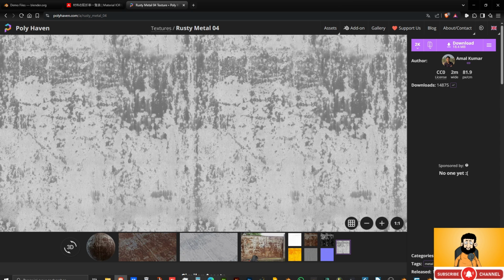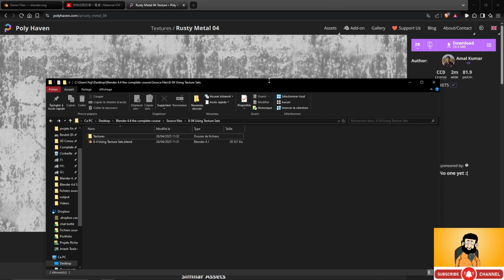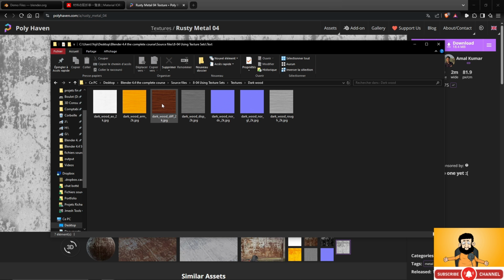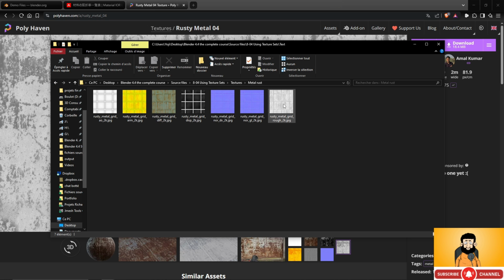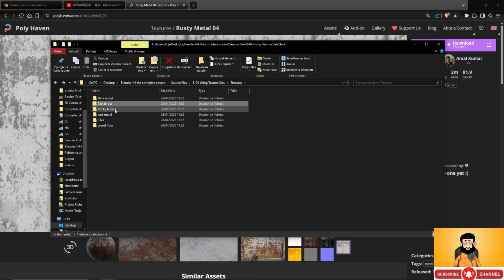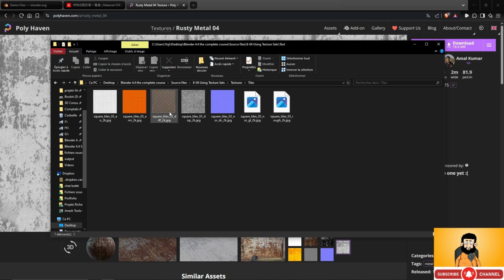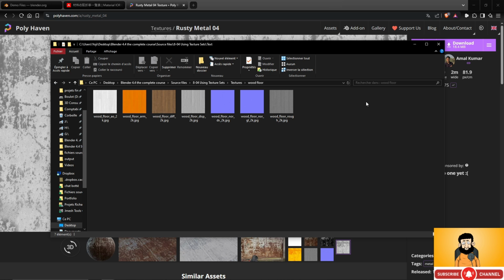Basically, I did download some of them already into the source files. You can see that here into the source files using texture sets, I did download some textures for you. So we have dark wood that looks like this. We have, for example, a metal rust with a little metalness here. We have some rocky terrain. We have some rust metal here. It's this one. We have the tiles, and maybe some wood floor as well. So just to show you how these textures work.